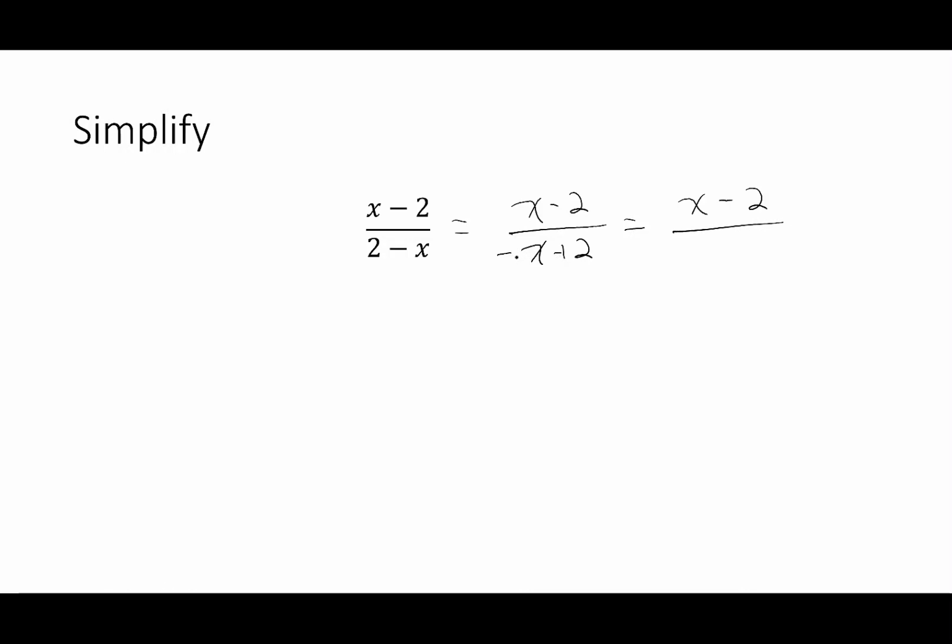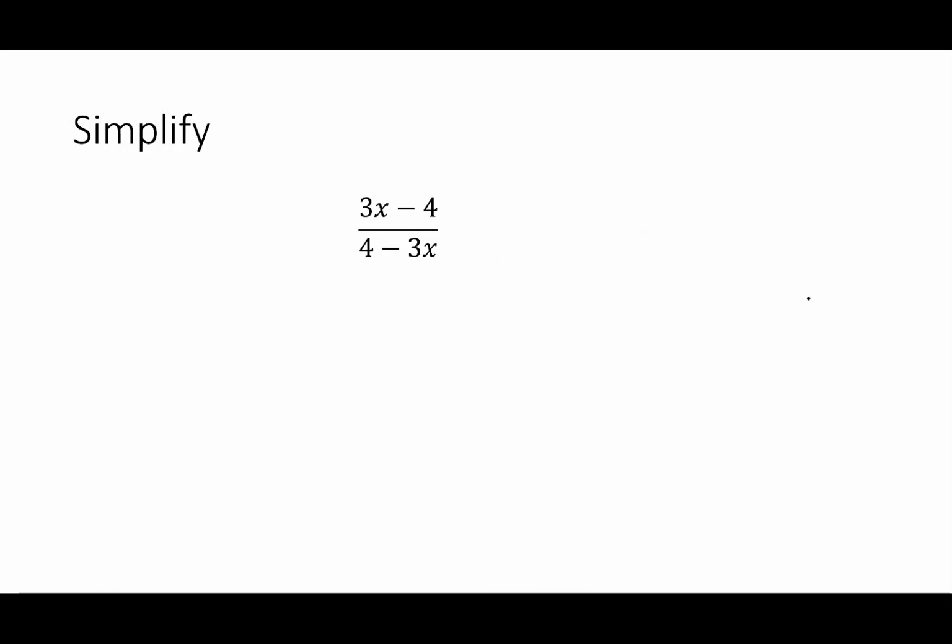But in the denominator, I'm going to take out the negative in front of the x. So I'm going to write that as negative 1. When I factor negative 1 out of negative x, I get x. When I factor out negative 1 out of 2, I get minus 2. This shows me I have a factor of x minus 2 in both the numerator and denominator. When you cancel that out, I don't want you to think that there's nothing left in the numerator. You can put a 1 there. My reduced form, 1 over negative 1, can simply be written as negative 1.